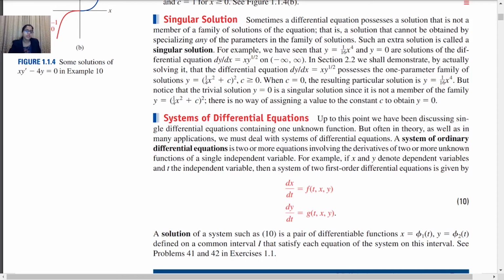Now we shall discuss that in the exercise. And we also have such types of differential equations, that is, more than one differential equation which we have to solve for x and y. If there is more than one differential equation, then clearly there will be more than one dependent variable. So we'll get the solution for all those dependent variables in terms of the independent variable. So that is the system of differential equations.